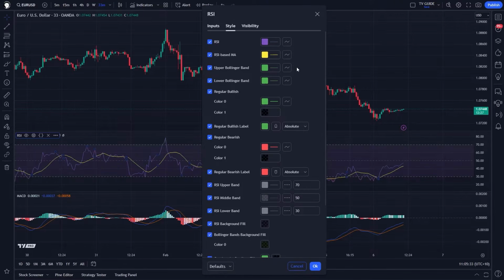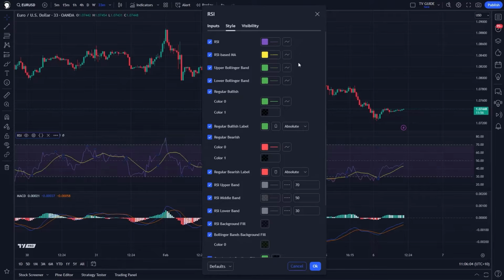TradingView is a very visual-based charting platform, and it has a plethora of visual options for all of its scripts. You can change the color of your chart, the background color. You can change the candle colors. You can change indicator colors. You can change the color of basically anything, which means you can get carried away with that. But it's a good feature to have because it really allows you to customize your charts and make your chart work for you.